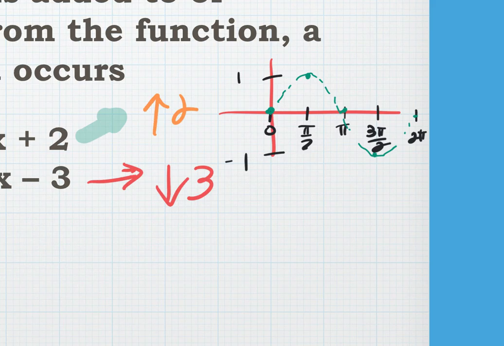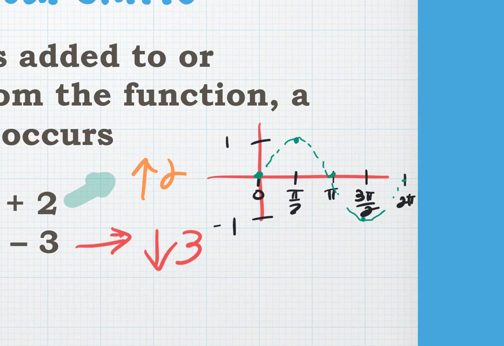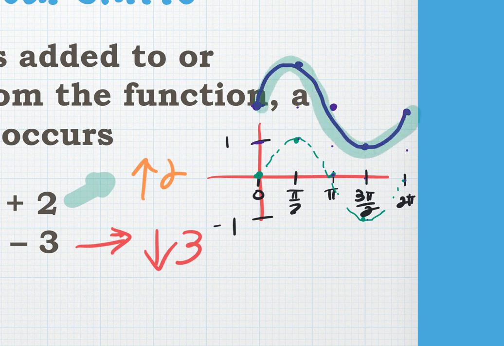And then I would take all those key points and shift them up 2 units. So 1, 2, 1, 2, 1, 2, 1, 2, 1, 2. And my ending curve would be there. You don't have to draw both. If you understand what you're doing, you could shift it. But you could also draw both as long as you indicate which one should be your answer.